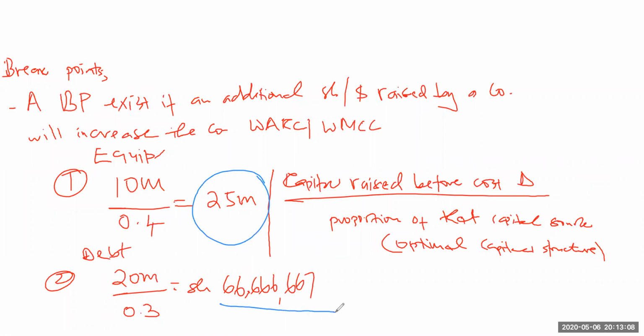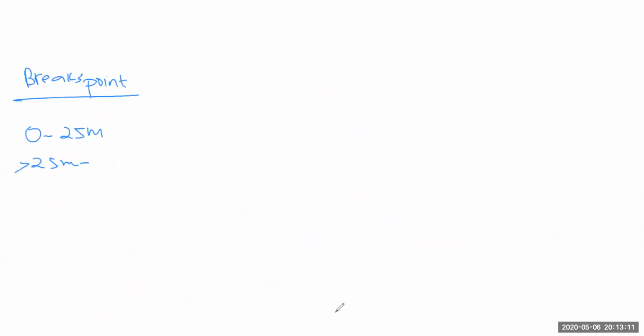We are saying that our first breaks, or the break points. So between 0 and 25 million, the cost is again constant. Now, anything above 25 million, but not yet above our new break here, the cost also remains constant. Okay, 25 million and 666.67, the cost remains constant. Anything above that, the cost is going to increase further.